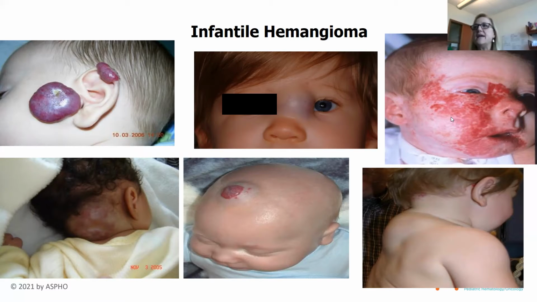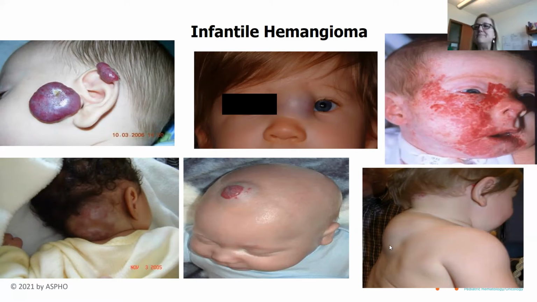This is a differential that includes hemangiomas that are segmental or diffuse, and you see diffuse meaning that it spans different segments of the face. This type of hemangioma is more likely to have airway lesions, and also this type of hemangioma is more likely to have a syndrome called PHACE syndrome.